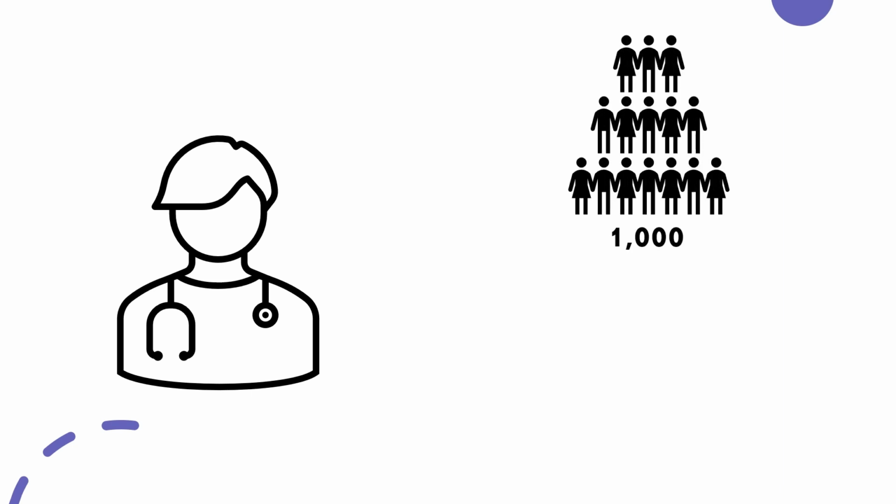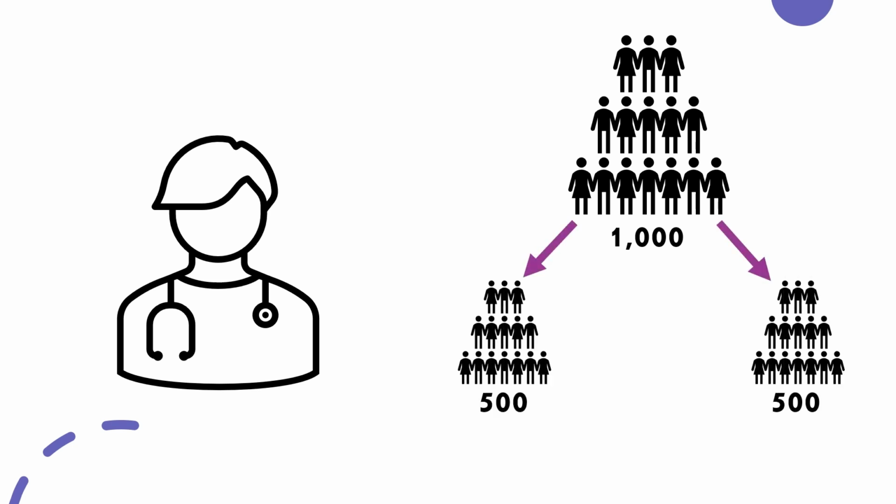This is Doc, and Doc is a doctor. Specifically, Doc is a researcher who wants to conduct a medical trial. And to do that, Doc needs a sample group. Doc works at a university that maintains a database of candidates for medical trials. The university has provided a group of 1,000 potential candidates for Doc's trial. Doc splits the group into two equal subgroups so that he can conduct his experiment.